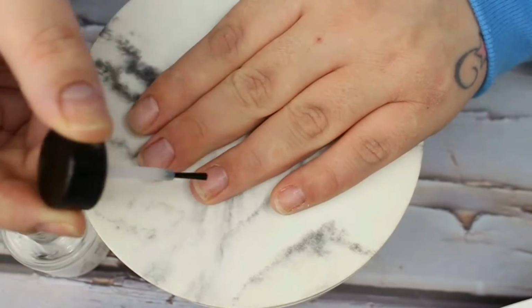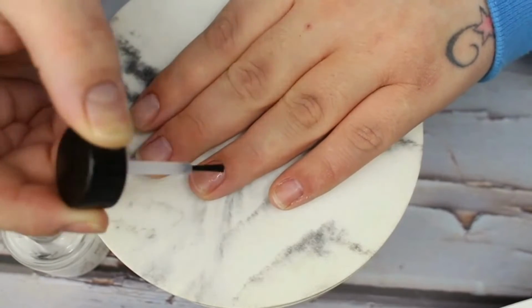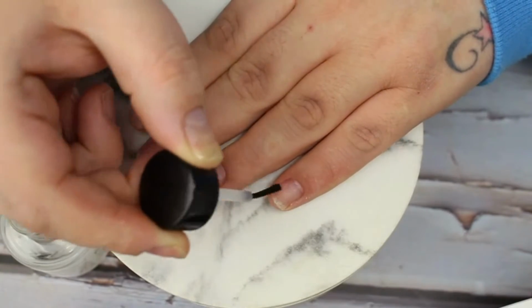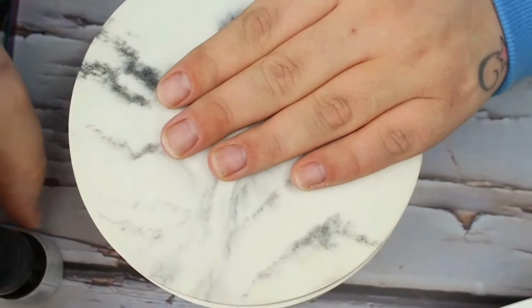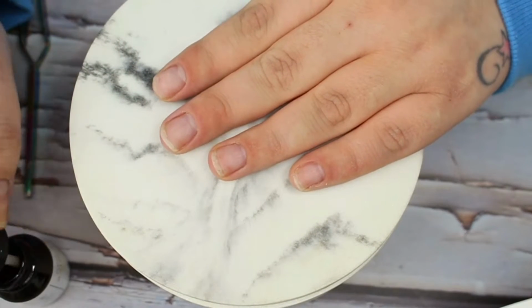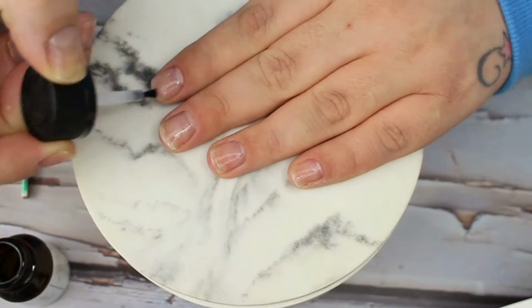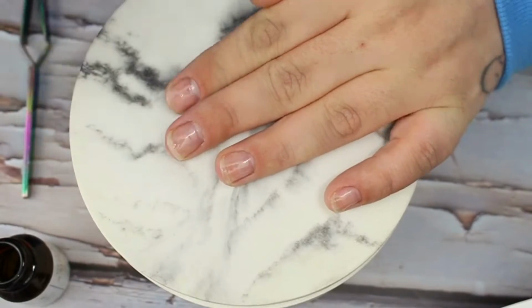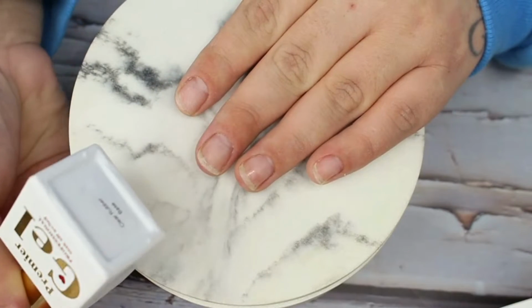And then I go in with Cuccio Pro's nail dehydrator and I dehydrate my natural nails. And then I leave that to air dry for around 15 seconds before I go in and prime my nails. So the primer I'm using today, as you can see, is the Cuccio Pro Extra Strength Acid Primer. So I'm going to apply this to my nails and again allow that to air dry before I go in with my base coat.